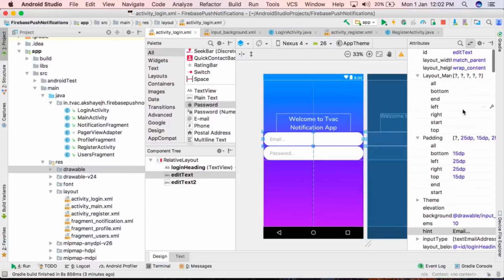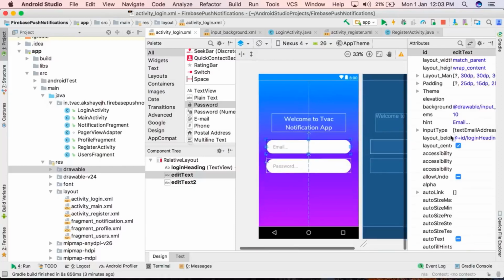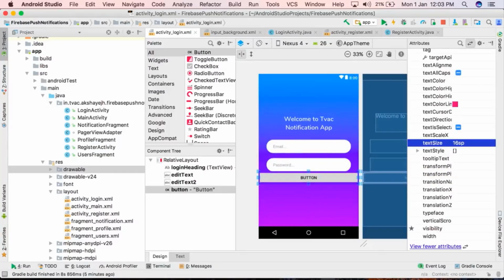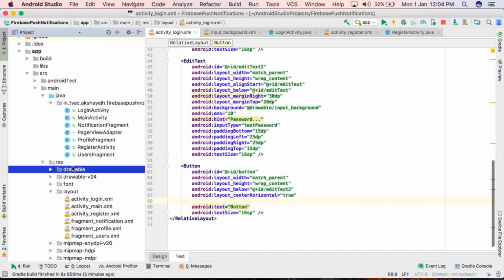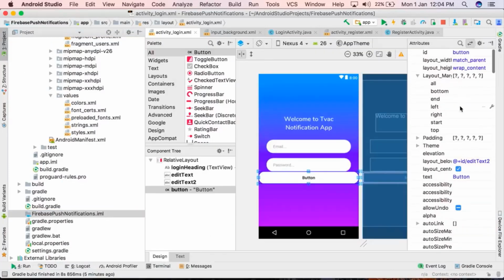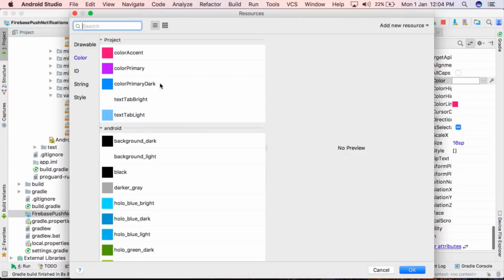And yeah, once you do that, after adding the padding and margin, I am going to add a button that is going to be for our login button, and the input background should work for it, because this is also going to be a white button, so nothing much changes. But for the font color, I'm going to change it to the primary color, which looks pretty nice, not the dark but the primary color.